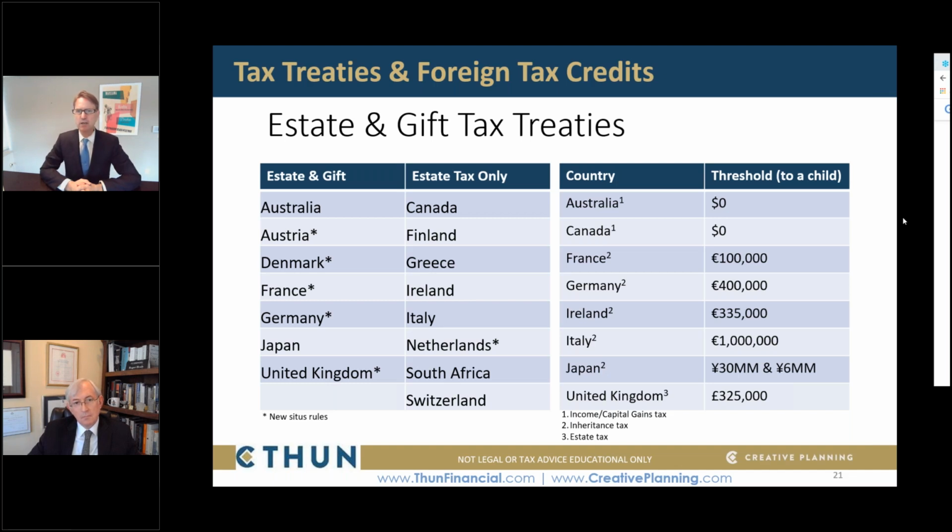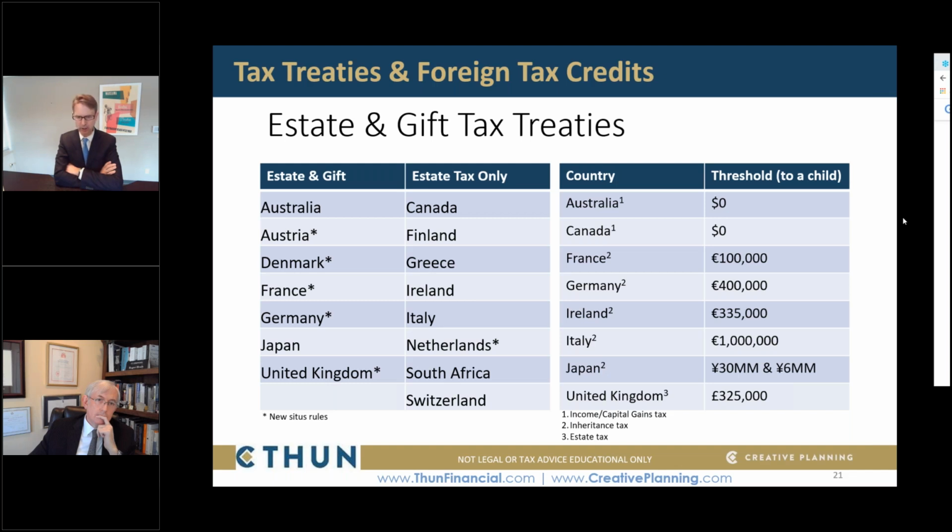Okay, so there is a provision in the US-German estate tax treaty that exempts from German inheritance tax US assets left by an American citizen living in Germany during the first 10 years of their residence. So Cheryl, you have one option here. If you've only been in Germany for less than 10 years, it is possible for you to cite this provision of the treaty that would exempt your US assets from being subject to German inheritance tax as you leave them to an heir. However, while that language seems quite clear, we have had German tax experts who say that it is not acknowledged or accepted that way by German tax authorities.